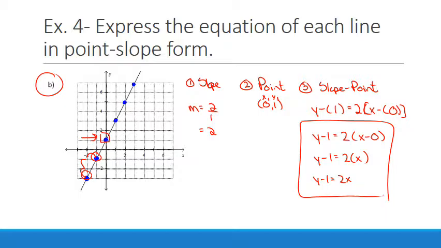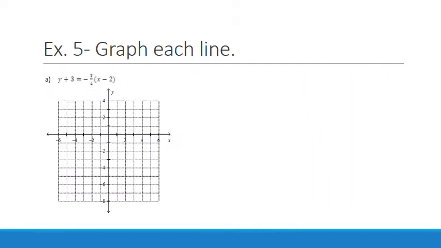But back to this. I had a nice intercept, so I could have put this in slope-intercept form really quickly, easy. As a reminder, that would have been y equals whatever my slope is, so 2x, and then my y-intercept is 1. That was really quick. But if it's not a whole number, if it's an ugly fraction, then slope-intercept form isn't the nicest to work with, and that's where slope point form would come in, where you could just find some nice point on that line. So that's why we have a couple different versions, if you were wondering.